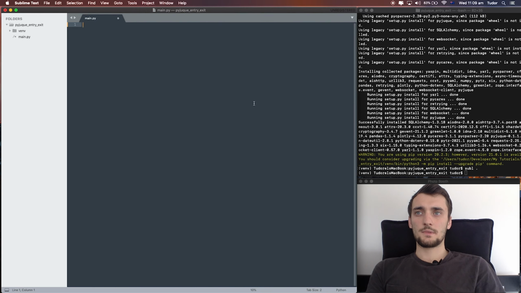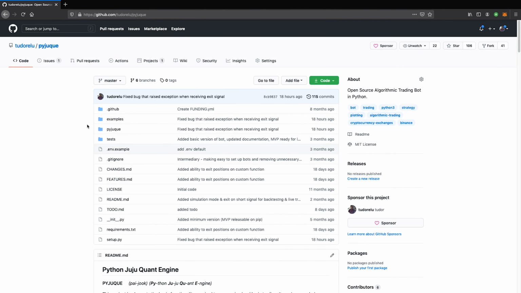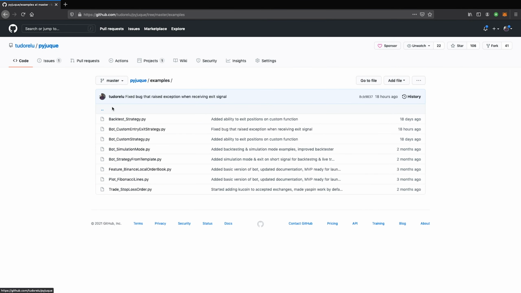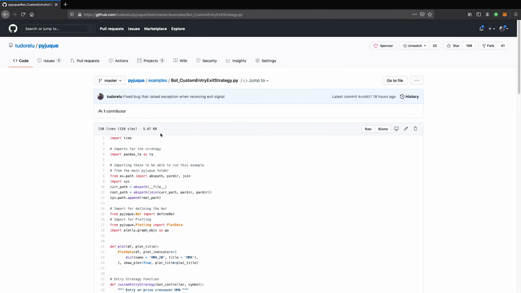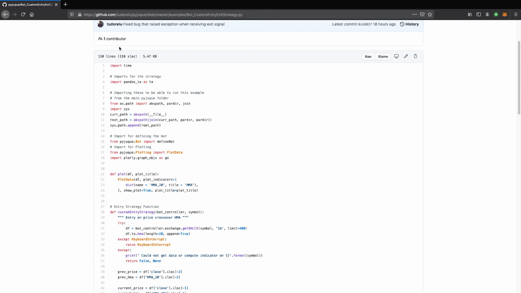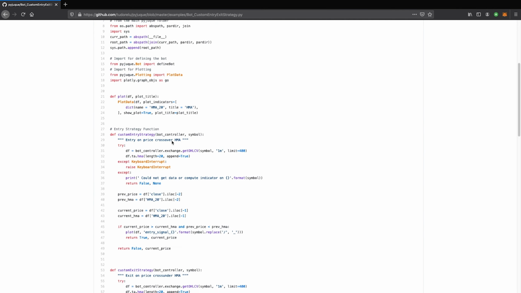Okay, so let's have a look at the strategy that we're gonna create. So in the pyjuque GitHub repository, we have a few examples here. And the example that I want to look at is custom entry exit strategy. Now, we import a bunch of stuff here up the top.